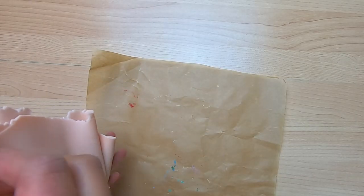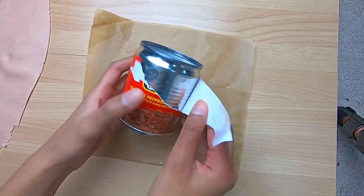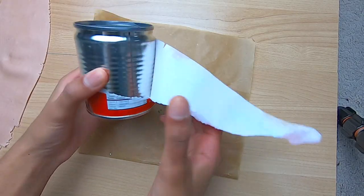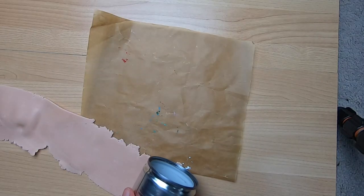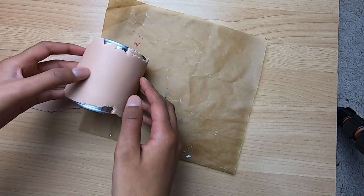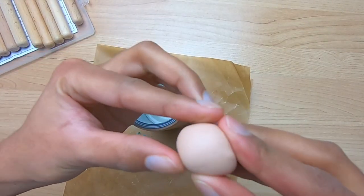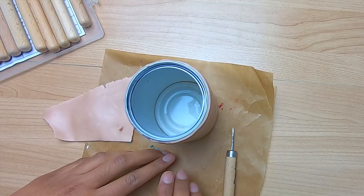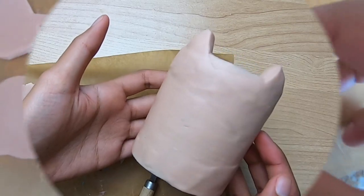We have nine pins right now. For our plant pot, we're going to begin by using a can — I'm using this hot pepper can that I found. You peel it, then cover it with clay, make little ears, glue the ears right on top, and we're ready to bake.